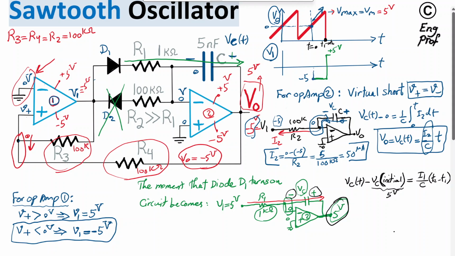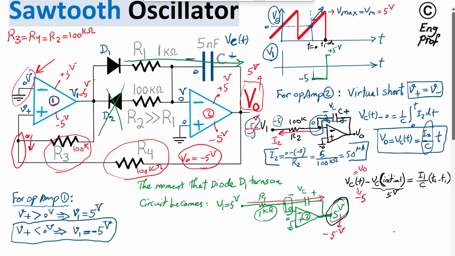So all I'm trying to say is we need the V out to go down to get to negative 5 volt. That's what we need to happen. So the final voltage that we are targeting is negative 5. And remember, VC is equal to V out, just because of the polarity of VC, voltage of cap, because on one side cap is tied to 0, and on the other side cap is tied to output V out. So VC is always equal to V out.